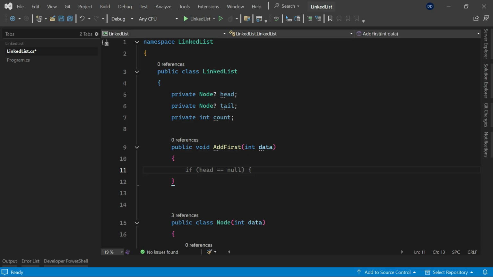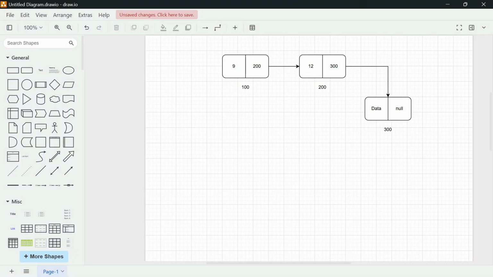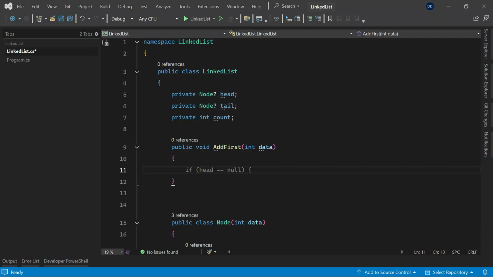Now think about the scenarios. What scenarios do we need to handle over here? There could be two scenarios. First, we have no element with us. This is the first time someone is adding an element into our list. So we have nothing, and in that scenario, this head has to be null, right? Because no one has added any node yet. So obviously head will be null, and therefore we will check first: is our head null or not?